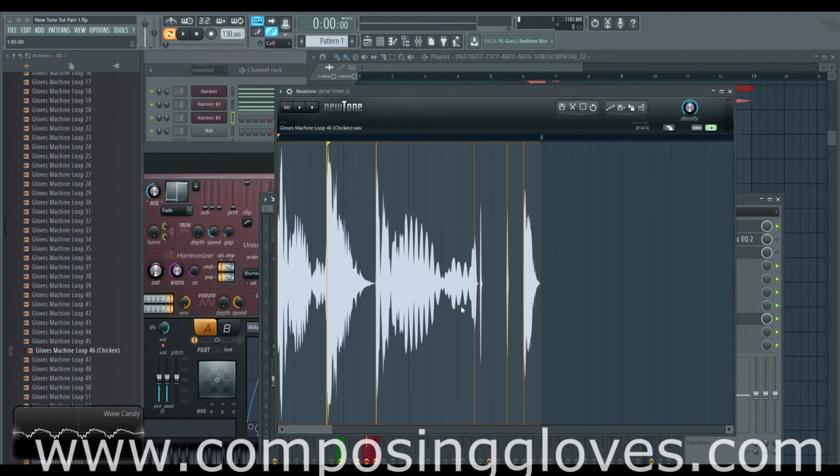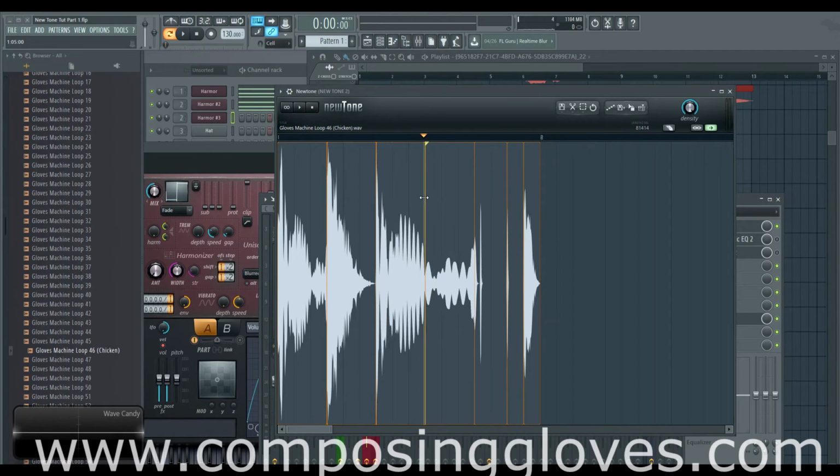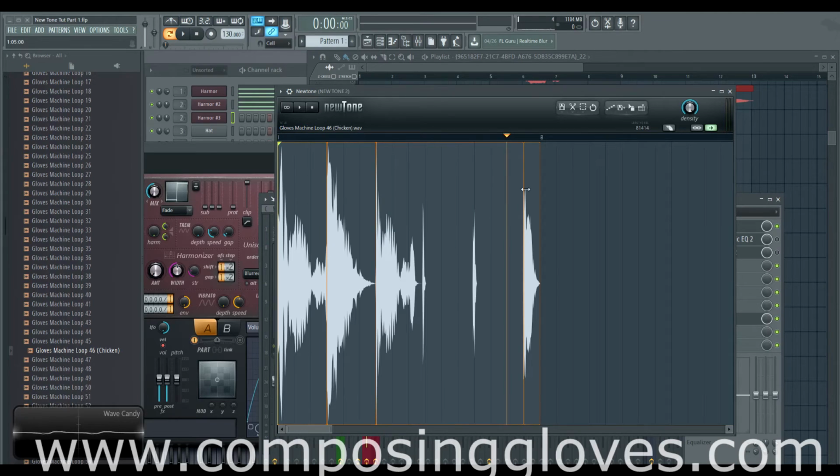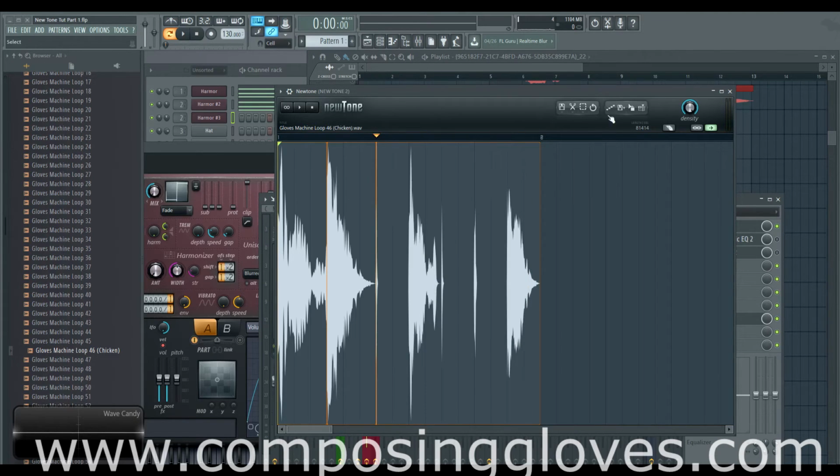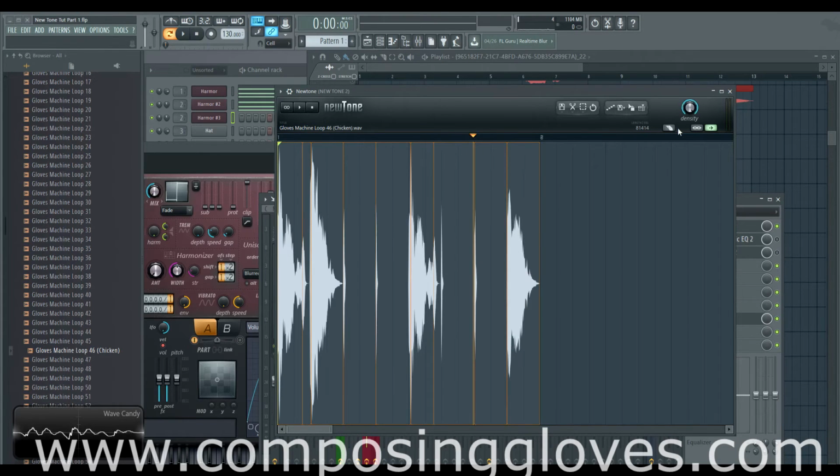So you can do stuff like that. You can add the markers. You can move them around. You can double click a marker to delete it if you have a marker that you don't like. And that's pretty much what you can do in here. That's what the density is. You'll notice we have no advanced edit mode because we're not pitch correcting. So you can make these, save the changes, then go into pitch edit mode and do things.